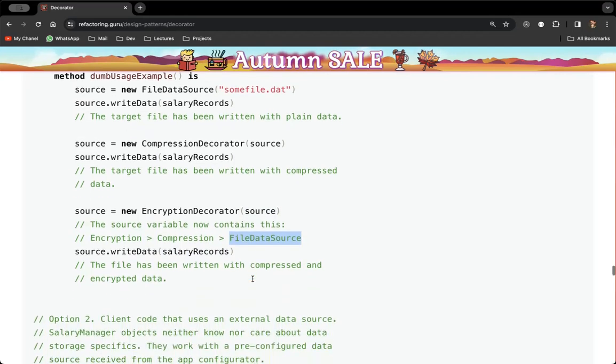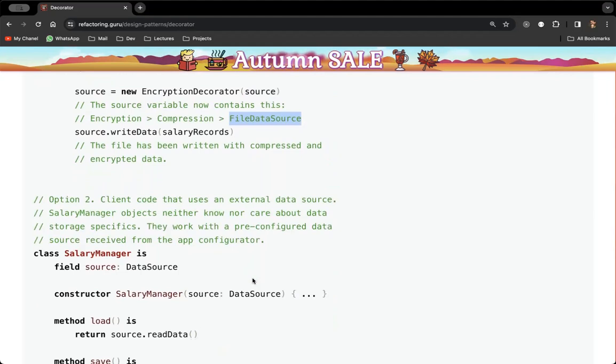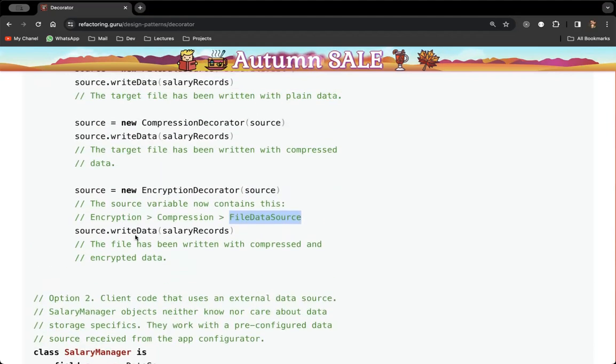So when we want to work with this implementation, it will first encrypt, because that is the first thing the salary record is going to do. Then it's going to compress, then it's going to write in the file. So that is the implementation.